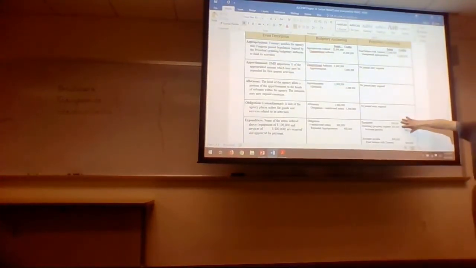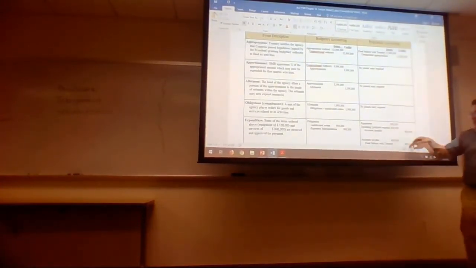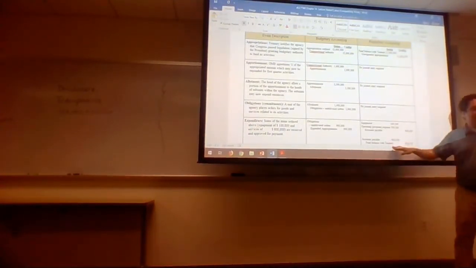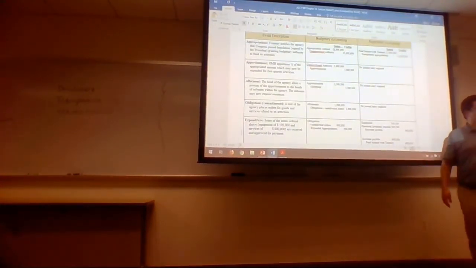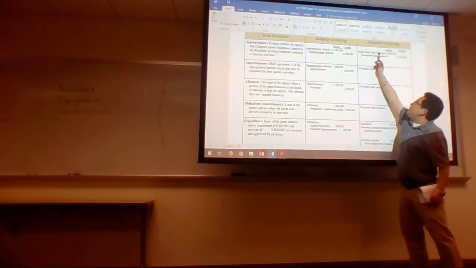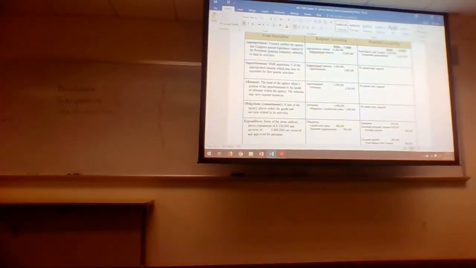When you spend money, look what you do. You just make a normal journal entry like you would ordinarily see. Like you buy equipment, you have expense, you have an account payable, right? When you actually pay something off, you don't use cash. What do you use? You use fund balance with treasury. So for the federal government, instead of having cash, you have what's called fund balance with treasury. I think if you were to replace this with the word cash, that would make all these journal entries make more sense on the right side. All right, good. All right, any questions on that?